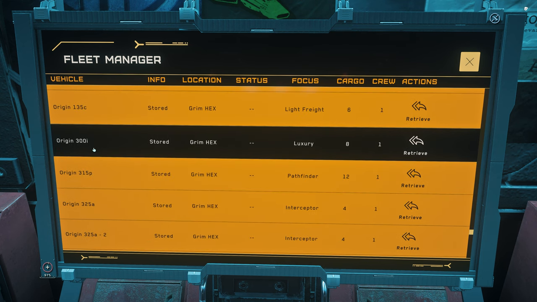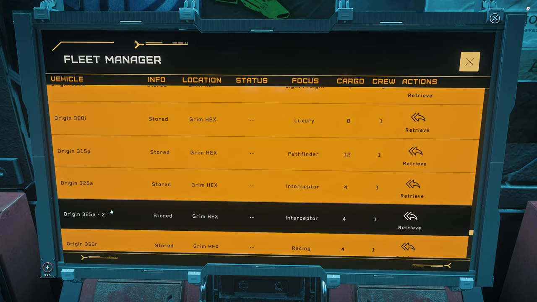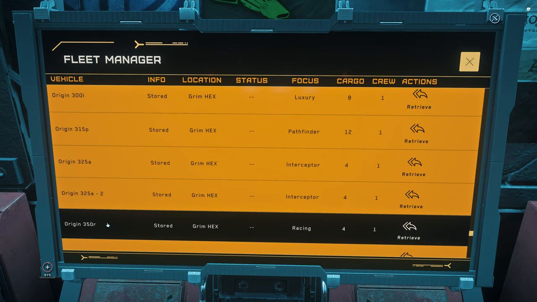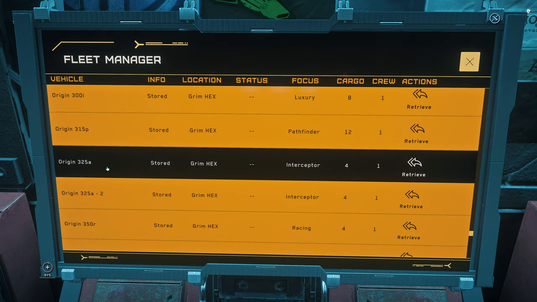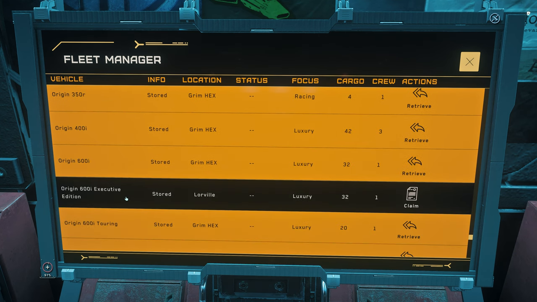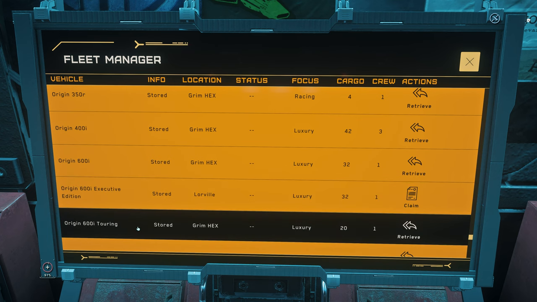For the 300 series, we have weapon racks on the 300i, 315p, and 325a, but not the 350r. This is a racing ship. But the 300i, 315, and 325 are all the same, so we're going to be looking at only one ship. 400i, you do. 600i, you have really, really nice weapon racks. For the Exploration and the Touring, they're all the same, so we're only going to look at one ship.